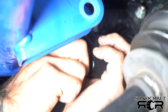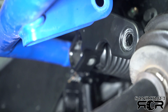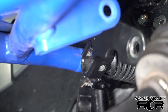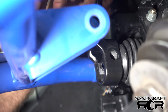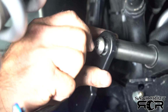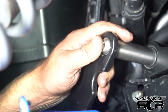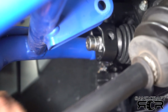I'll just do that for a little bit, pull this guy out, and grab my 8 mil for the upper, load it up, and come in, and I'll be able to start this guy. That pretty much buried itself right there. So I'll just come in again, leaving things loose.